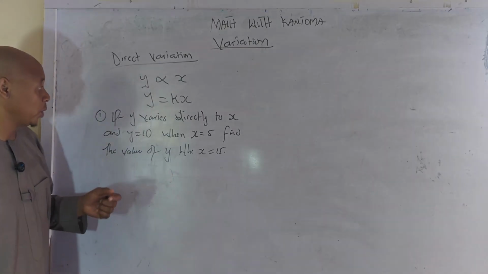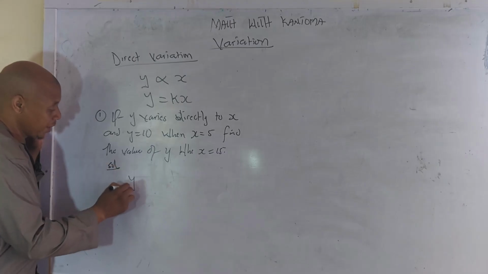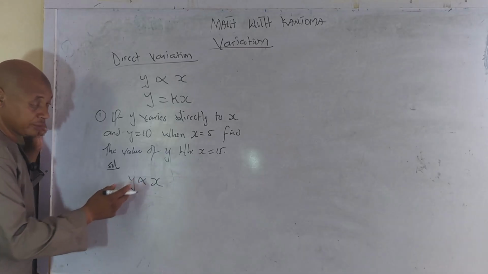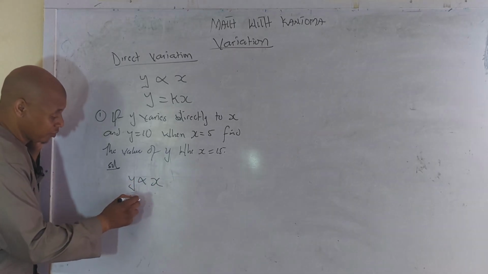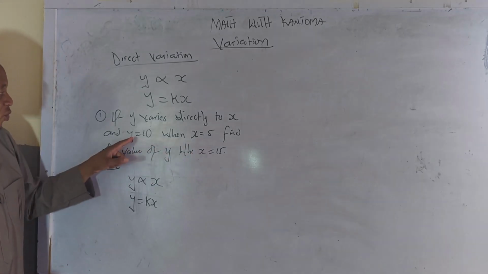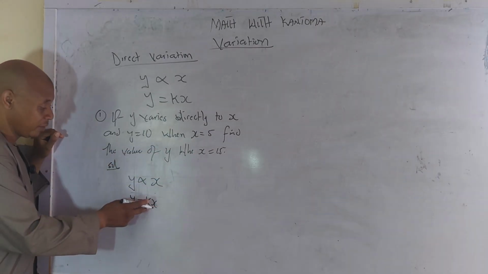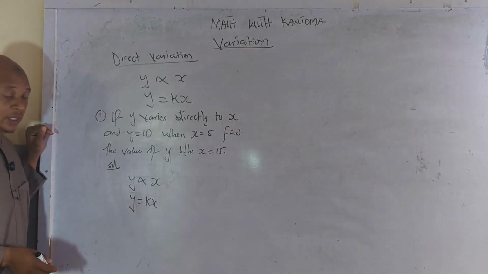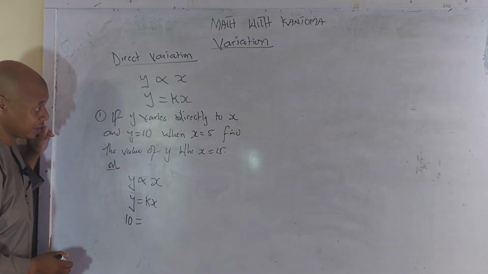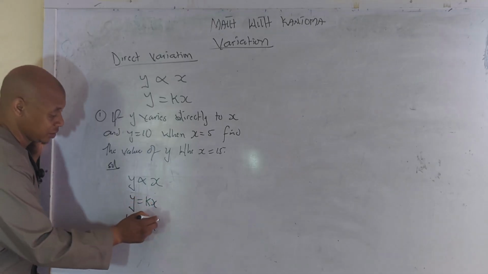Now to do this, we relate the equation. They said y varies directly to x, meaning y is proportional to x. This is the symbol of the variation. If we remove the symbol of the variation, we have y is equal to kx. Now substituting the values of y and x: when y is 10, the corresponding value of x is 5. If you substitute it here, we are going to find the constant of the variation in this first case. So substituting the value of y to be 10, equal to the constant of the variation, which is not given, and for x, x is equal to 5.